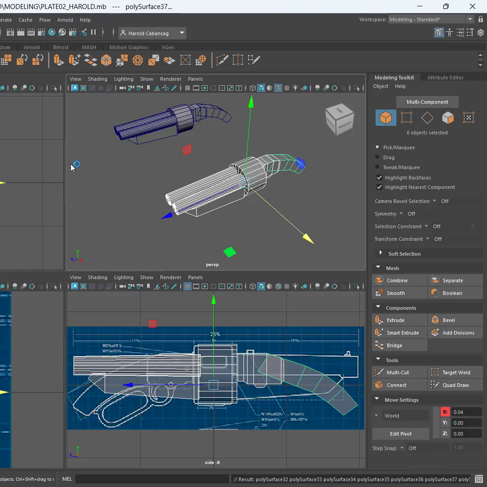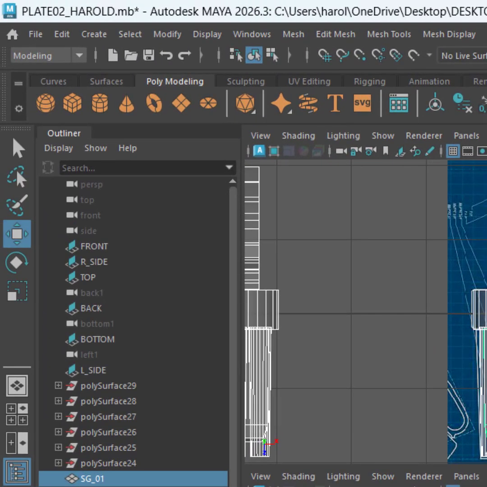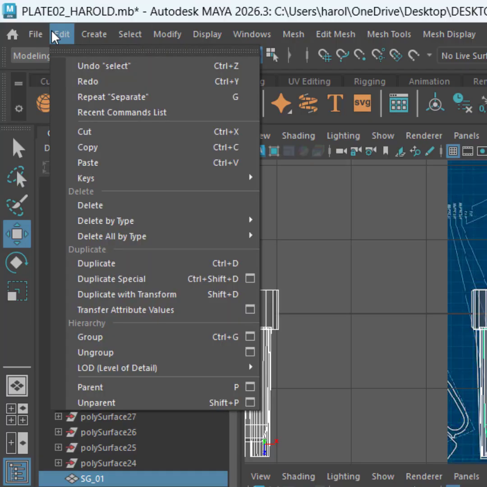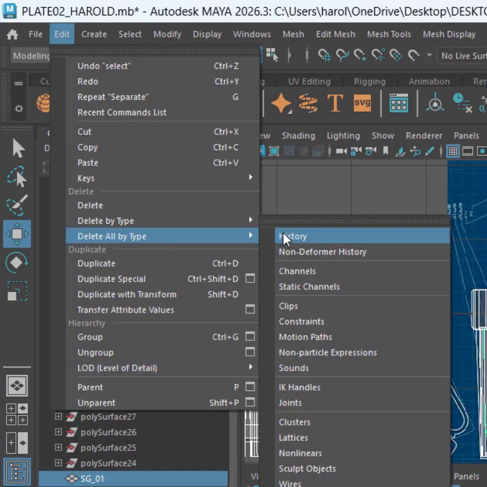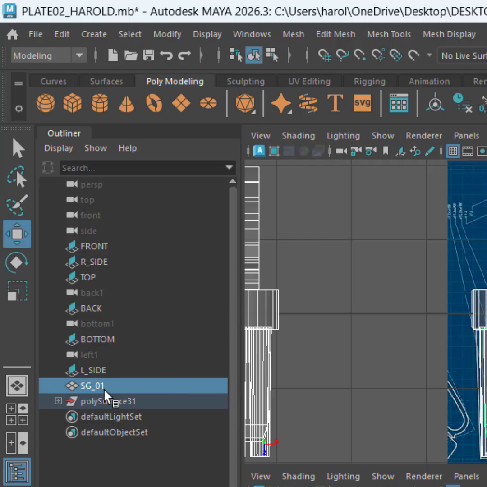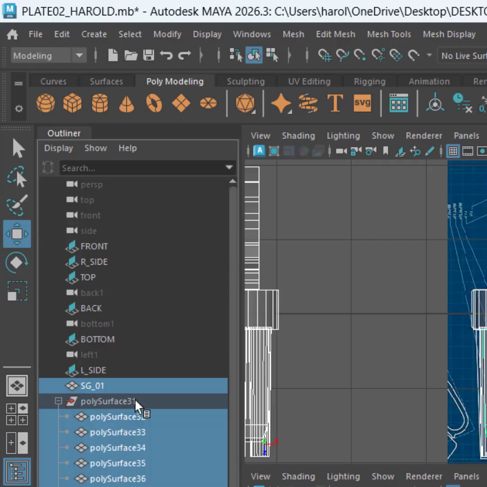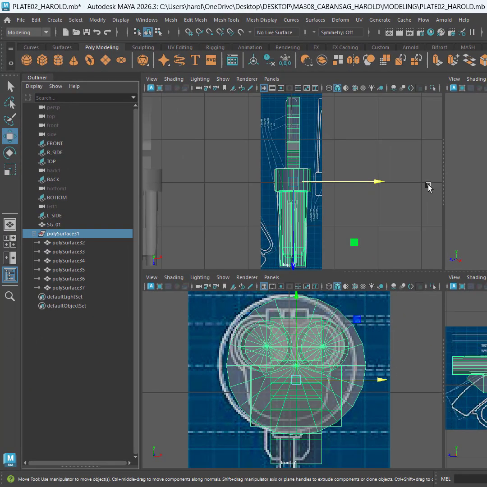Next I will select the two of them, and then choose Edit, Delete All by Type, History, so that I clear out my outliner. Then I'll select this, which is my working object.